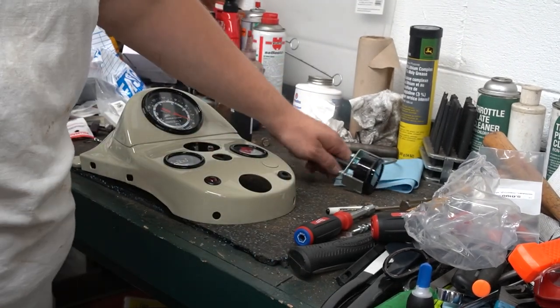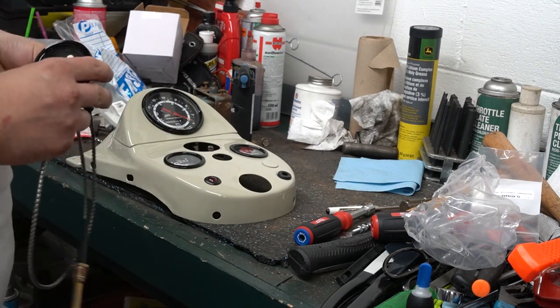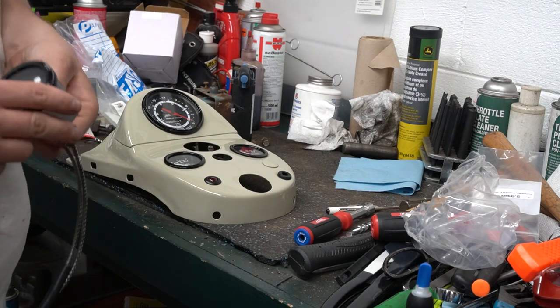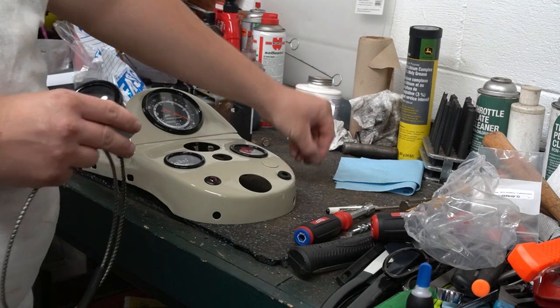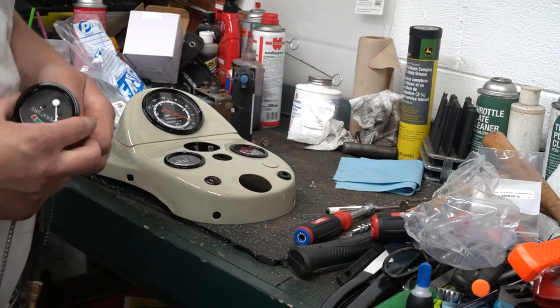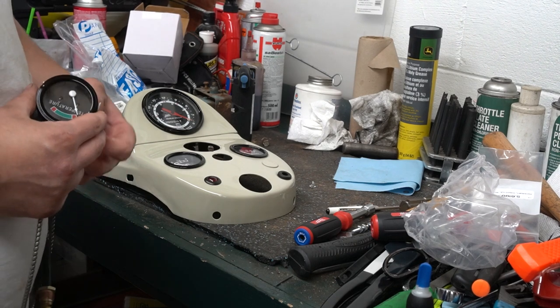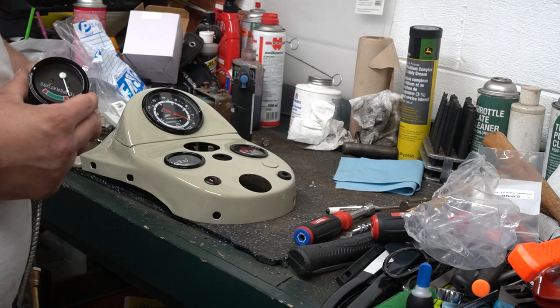So the last gauge is the temperature gauge. And this one is also a new aftermarket gauge. If you look back in my walk-around video, this gauge was chrome. These things were not chrome from the factory. So that gauge was a replacement gauge already.